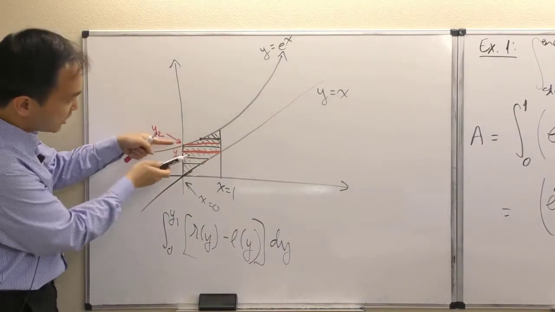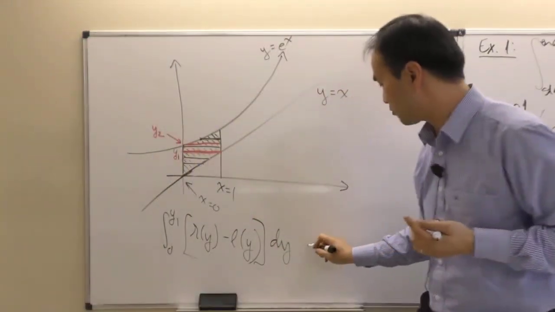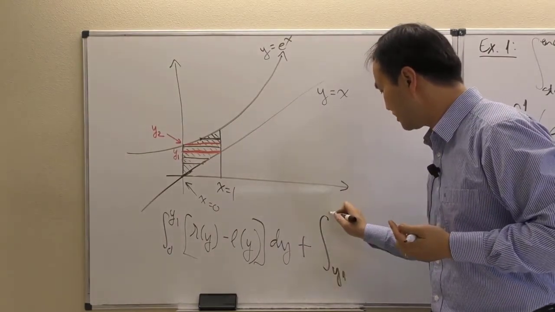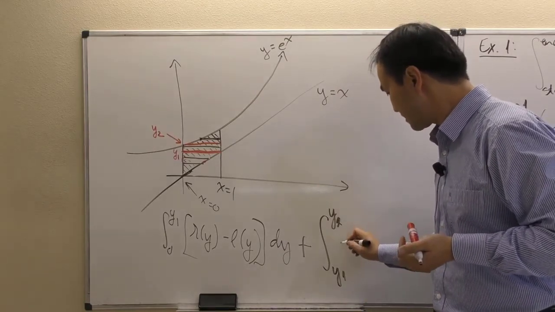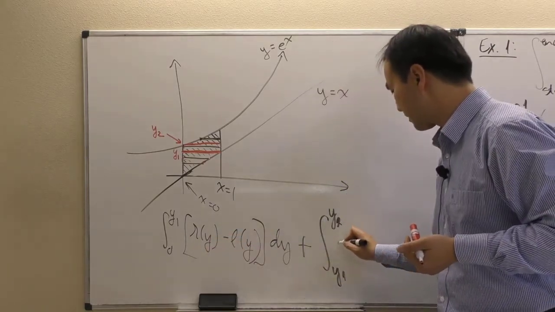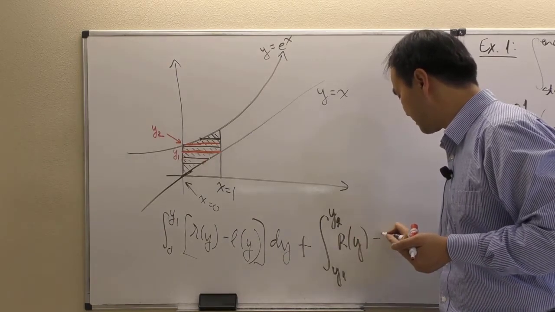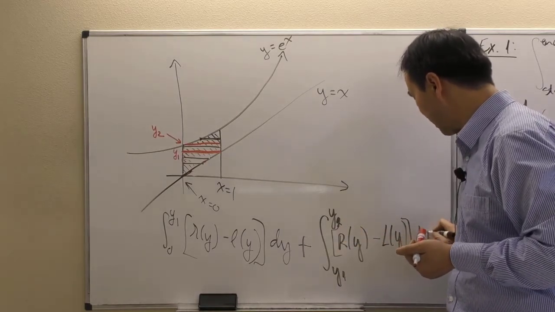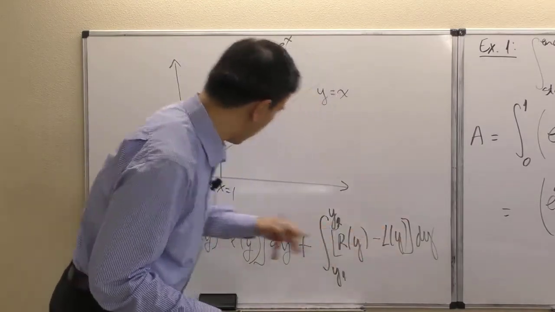And then we need to accumulate the area that's between these two red lines. That means we're going to have to produce a separate integral. Now it goes from y1 to y2, and it's going to have to be a different pair. I can name that capital R of y, and then capital L of y right here. It's a different pair of right curve and left curve, multiplied with thickness dy. And that's not all. So this middle integral over here is that part.